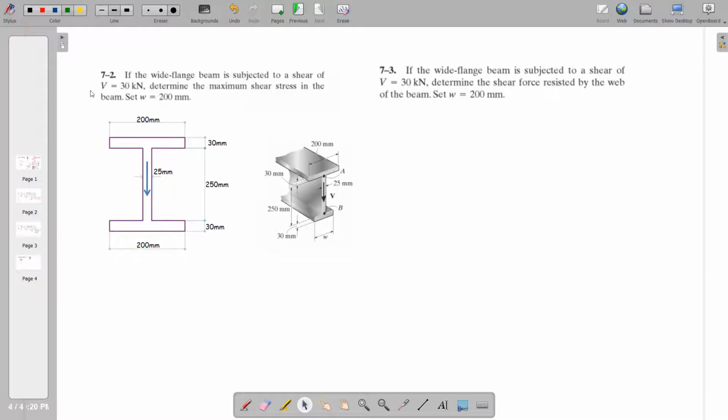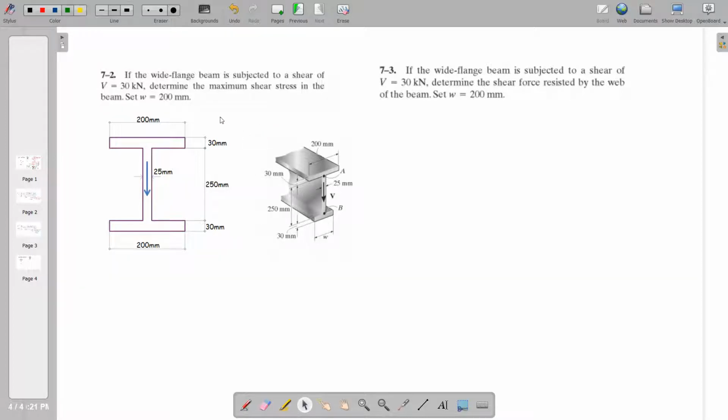Okay, so let us proceed to another example on horizontal shear stress. This time we're going to use the same dimensions as for the first problem, but this time we're going to have W set equal to 200 millimeters. In this case, our beam cross section will now be a symmetrical one. If it is symmetrical, we do not need to compute the location of the neutral axis. The neutral axis is simply at the mid of this depth.